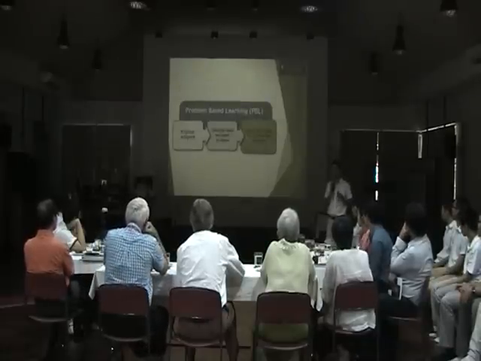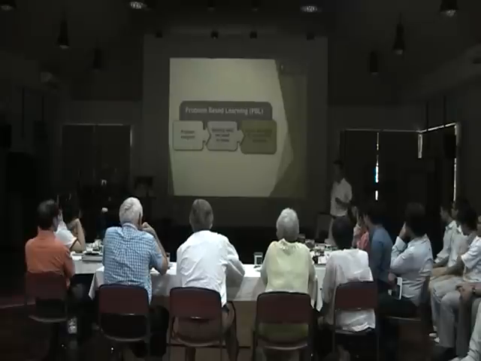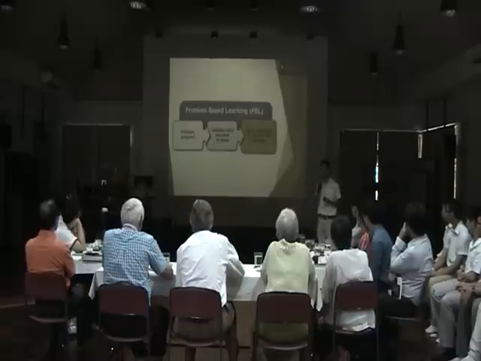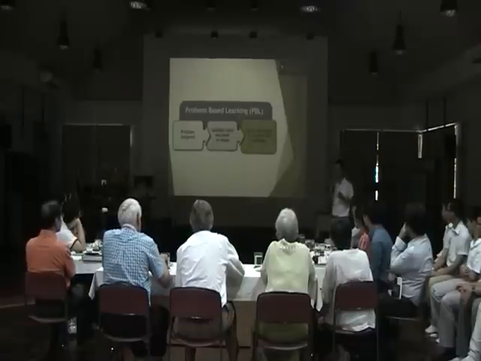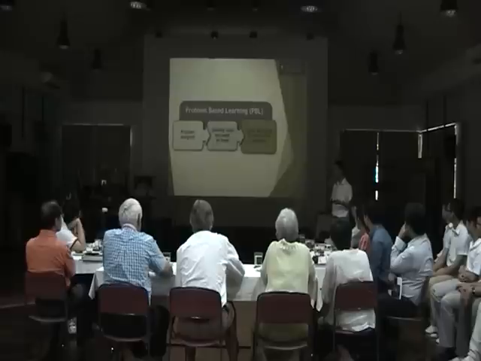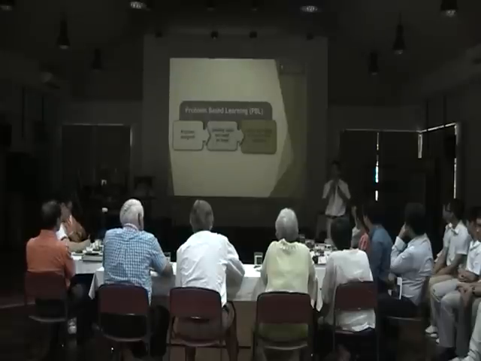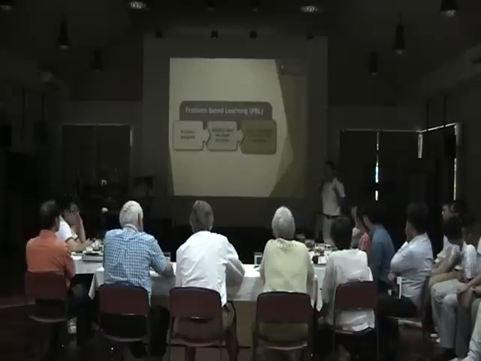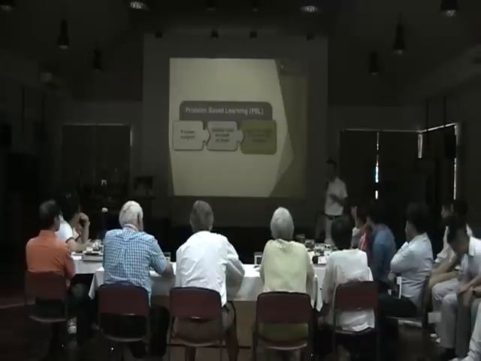We study with problem-based learning, which has 3 main steps of learning. The first one is problem assignment, where we get the problem. The next one is thinking about what we need to know, what information we are going to research. And the third one is to learn and apply that knowledge to solve the problem.